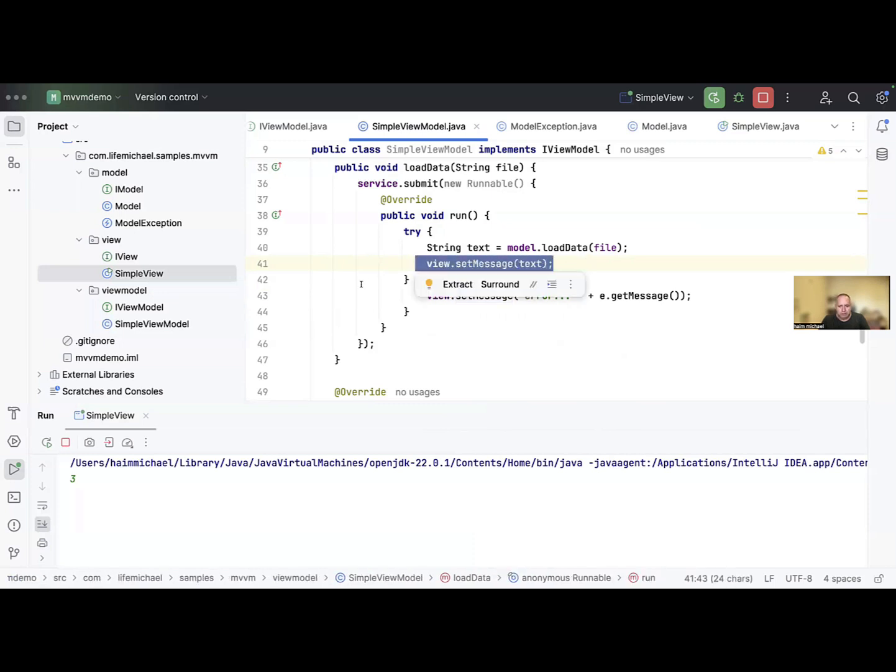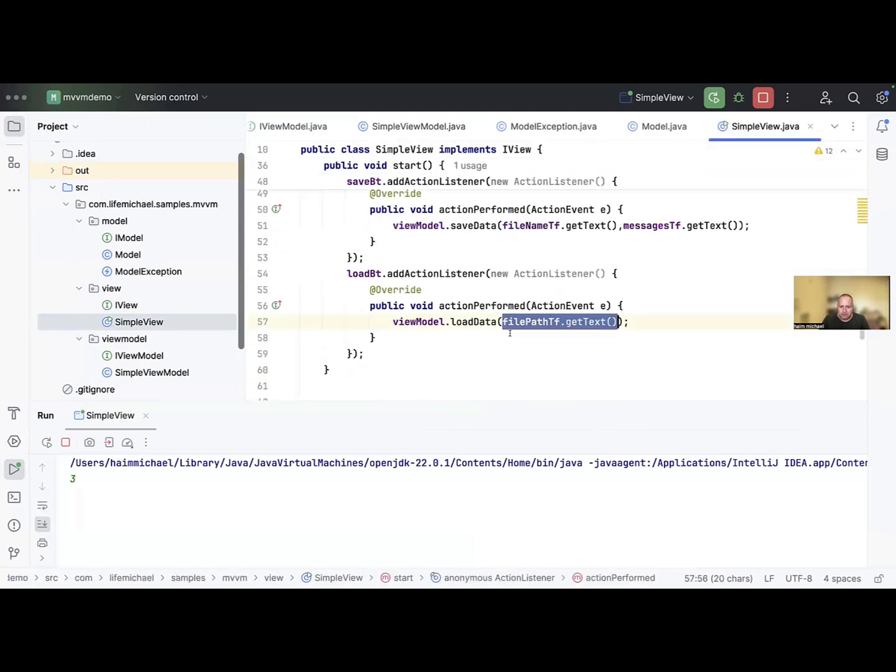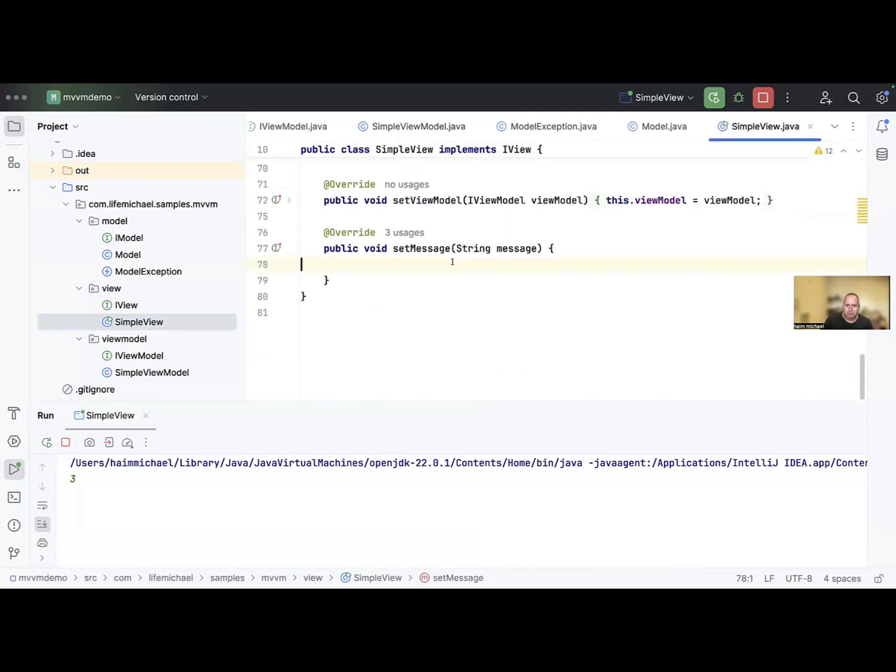I say we solve this problem in the definition of set message, then it will be less code to add. So let's get back to set message. We still haven't implemented it. And what we can do is, I think there is a method.